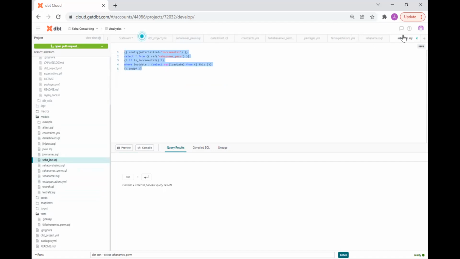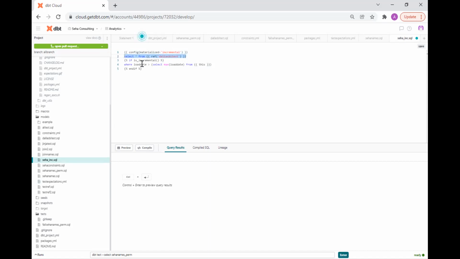It's called Seha_Inc, and it's referencing the Dallas BI test. So what I'm saying here is that this particular model is going to be an incremental, based on that Dallas BI test model that I just created.